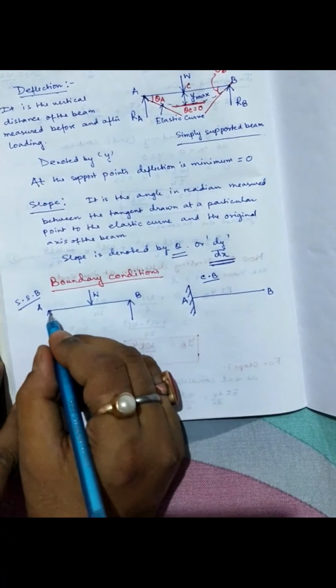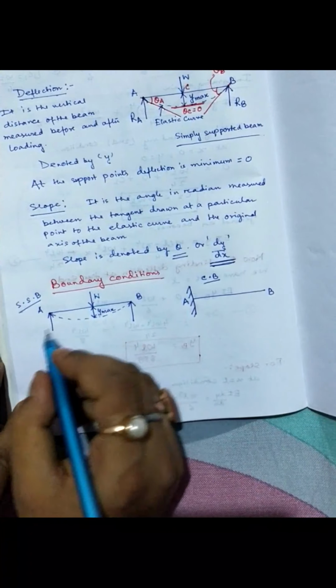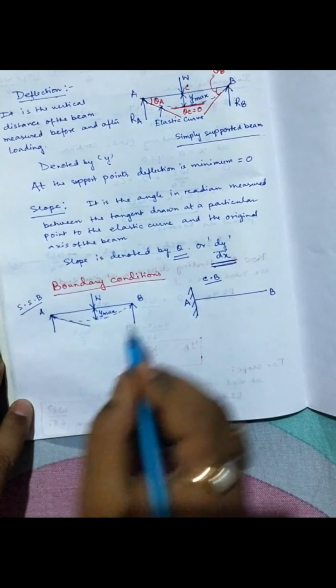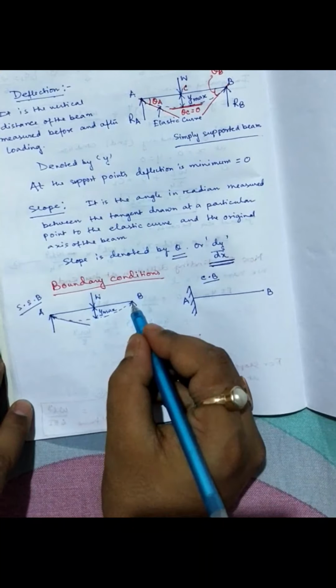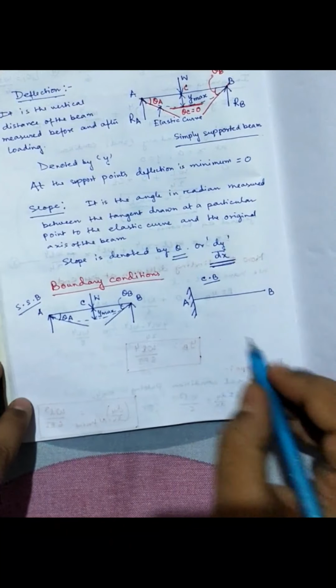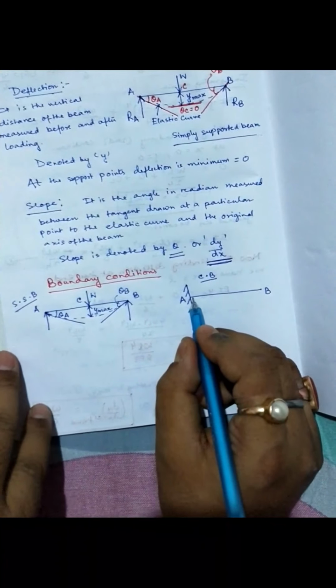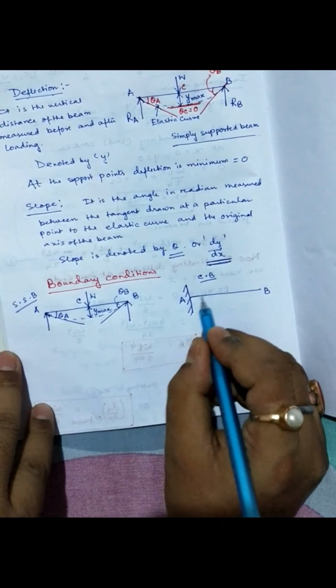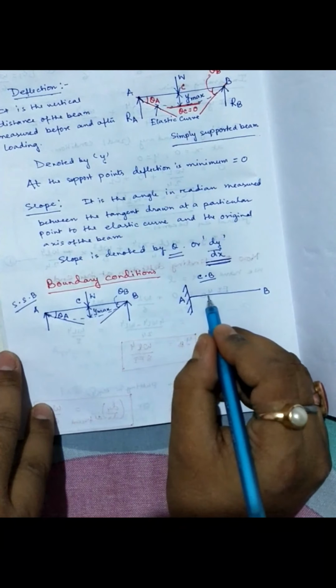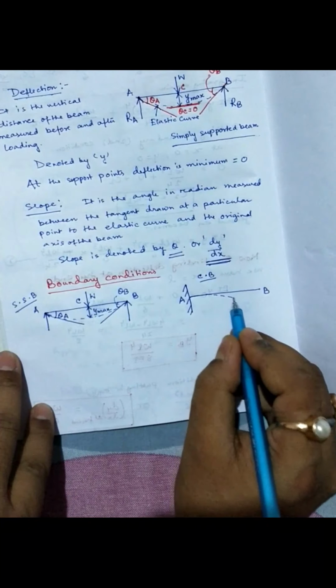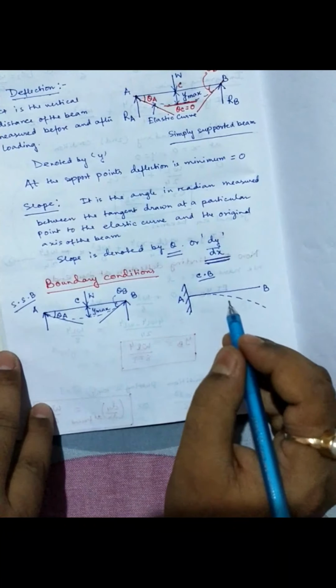Now if you are drawing the elastic curve, it will look like this in this condition, and here you are getting maximum deflection, that is y max. If you draw the tangent here, then this is theta A and this is theta B, and this is point C. In the cantilever condition also, the deflection of the beam will not start from point A. It will start after a little bit of span. Suppose from here it will bend like this. This is the nature of bending in case of cantilever beams.